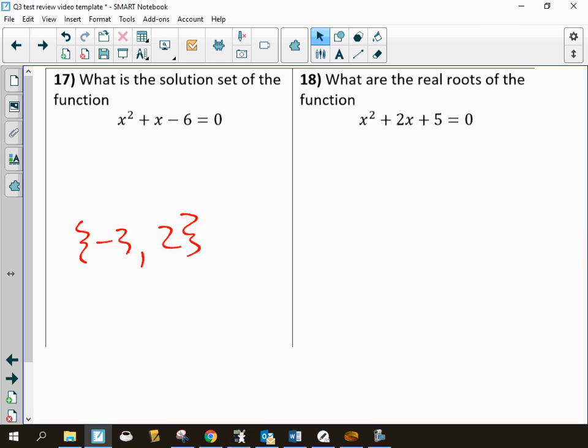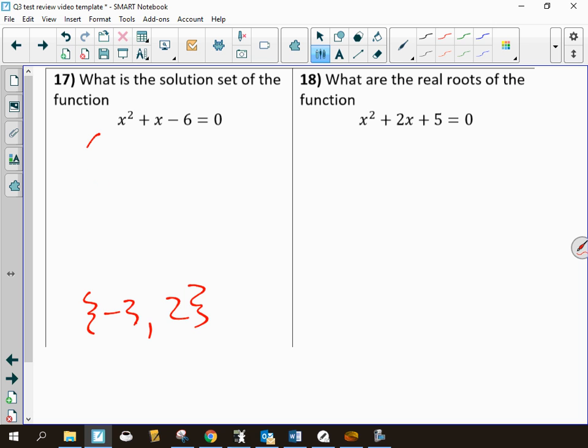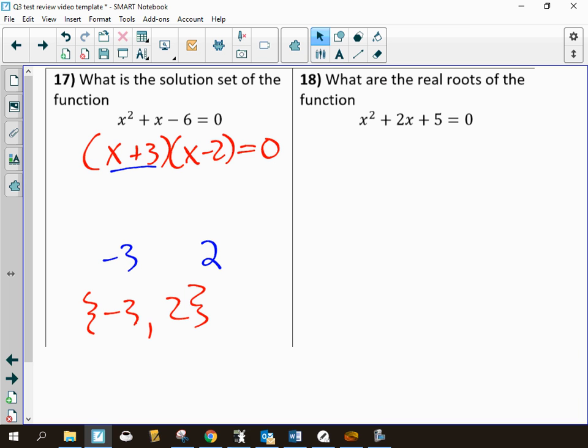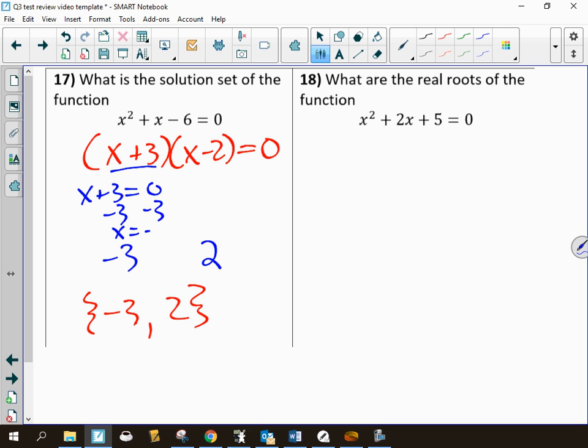Now the other way we can do that problem is by factoring. So factor as x plus 3 times x minus 2 equals 0. And one of the key understandings we need to have is that if the factor is x minus 2, then the solution is positive 2. If the factor is x plus 3, then the solution is -3. And the reason is because of what we previously talked about, the zero product property, that if I solve this, I get that.